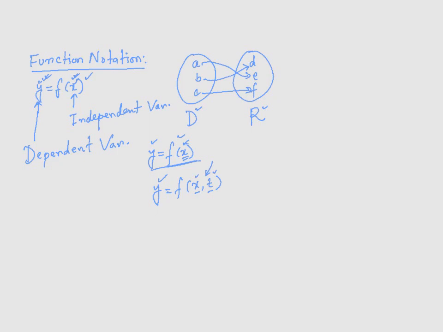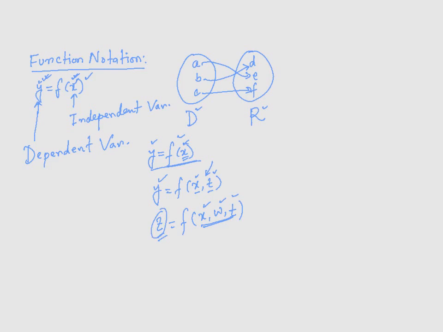Keep that in mind. We could use whatever notation we want. z is equal to f of x, w, t. Doesn't matter. This says z is a function that depends on the independent variables x, w, and t, as function arguments. So these are the arguments, the independent variables. You could have as many independent variables as you want, and you will have one output or one dependent variable.